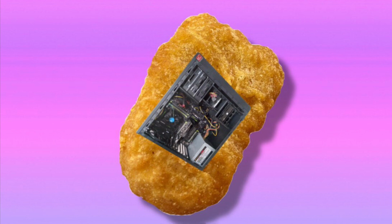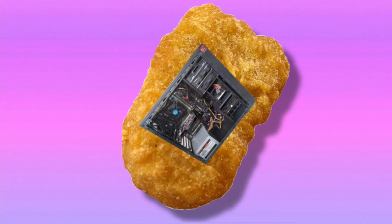These companies also usually overprice their PCs by a lot. And to get some half-assed system that might even become a few pieces at the bottom of a case, for the price of a college tuition, it's just not worth it, and you should just buy from a different company.